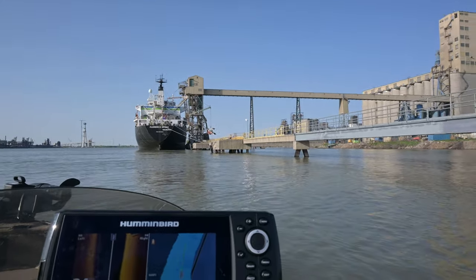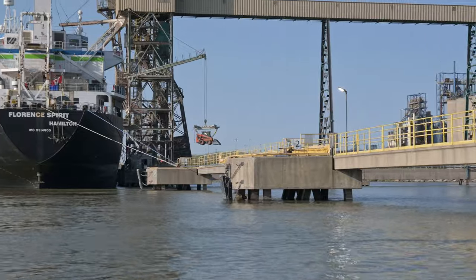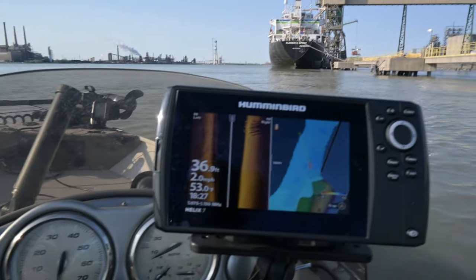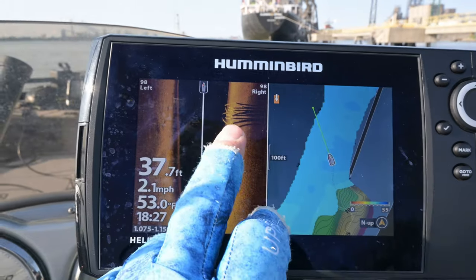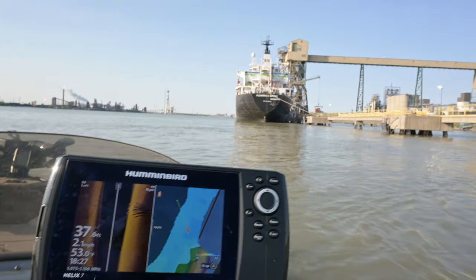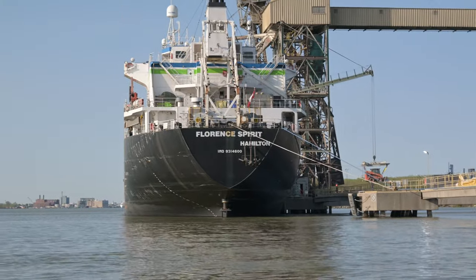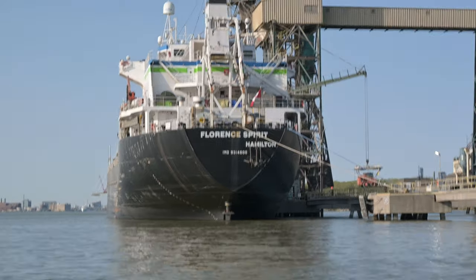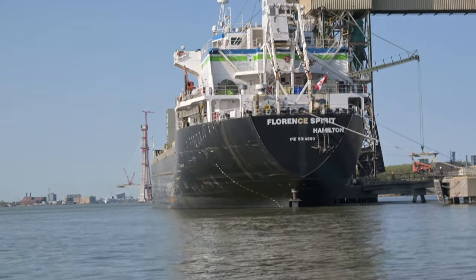So this is something you don't exactly see everywhere every day. Look at that. Little bobcat's going for a ride. This is another cool thing about the side imaging. Let's check that out. Those are the piers that I just drove by. That was really neat. Well, as cool as this is, I'm gonna give them a little bit of space so that I don't get a ticket, because you're not allowed to get up right next to these things for obvious reasons.